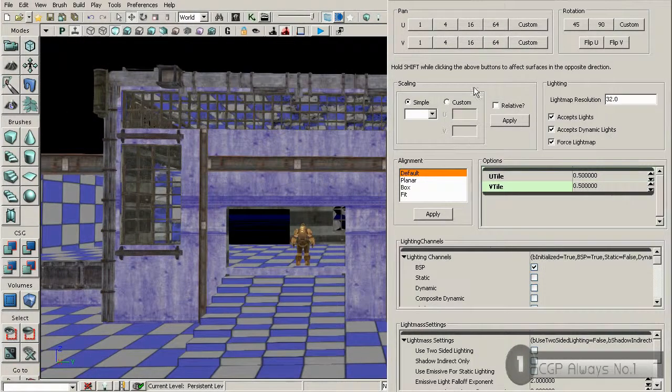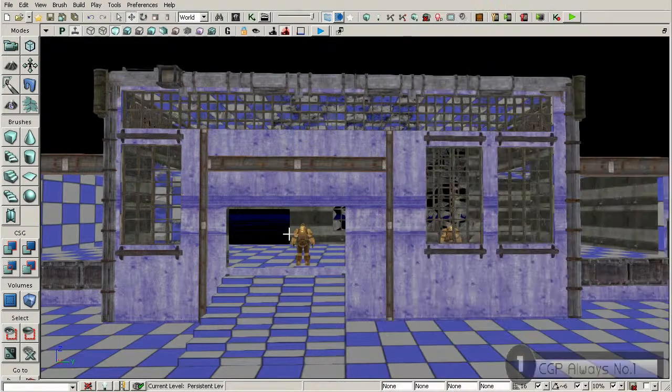So I know that we have several other pieces of functionality in here. We can set up its light map resolution if we want. We could rotate these textures around. We can flip them into UV space. All of that works pretty similarly to the tiling and the panning. We have some different settings here as well, but I think that's going to be a little bit out of the scope of this course. So let's go ahead and close this out.